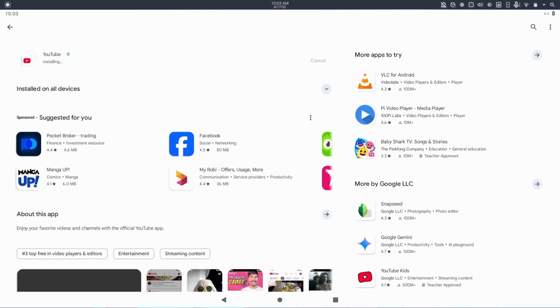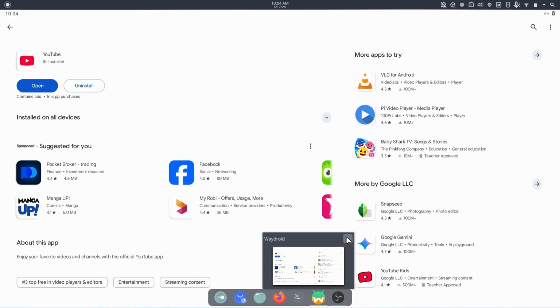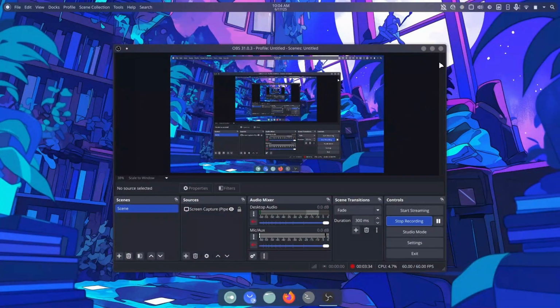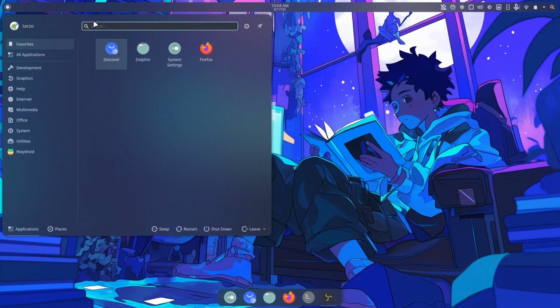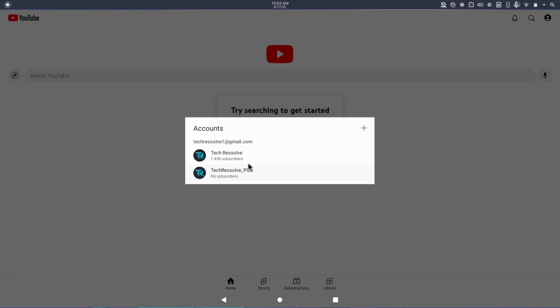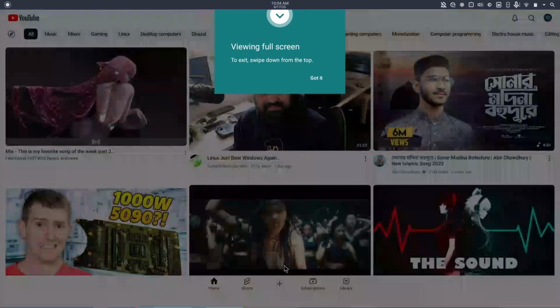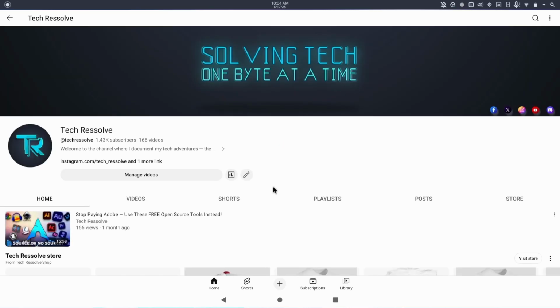While it was installing, I was thinking to myself, will this actually work? Let me just show you. So there you go, it got installed, and I went straight to check if this worked. I don't know, it does not show me a close button. So I went in here, my app drawer obviously, and searched for YouTube, and it just pops up. When I click on this, it opens up the terminal and goes straight into YouTube. So as you can see, it's really seamless. From clicking the app and opening it in an emulator, it just works.